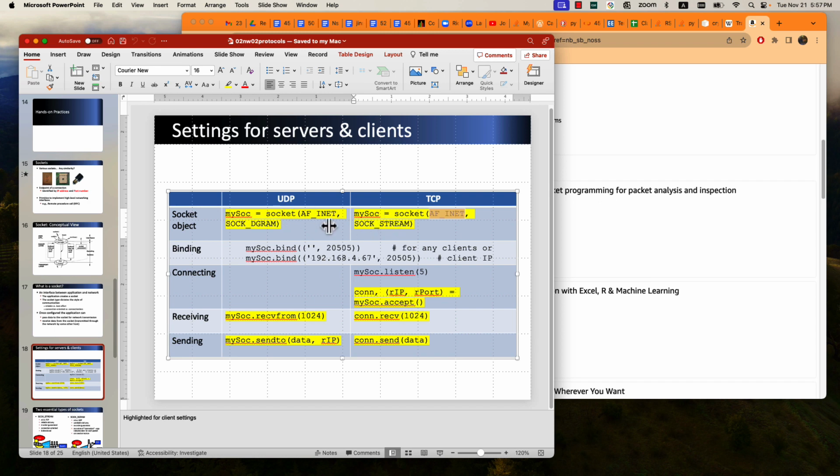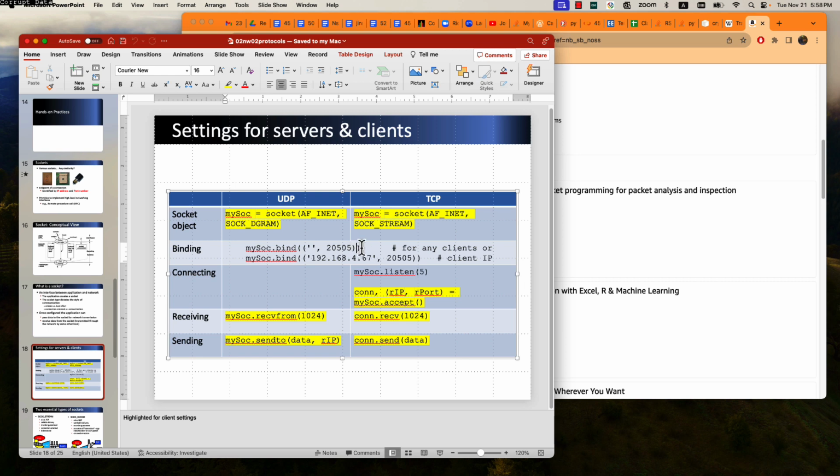Once sockets are created, you need to open up port numbers, and you may designate any client IPs. So sock.bind is a method or function, object.method. Remember that when we looked at object orientation? This method takes a tuple.